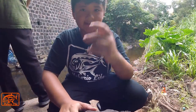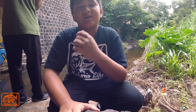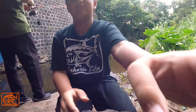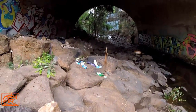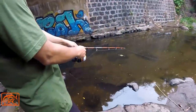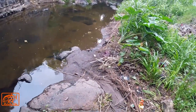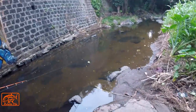So, lesson is today, when you're fishing at a creek and it's a dirty one that homeless people have been in, and it's all dirty, trash, there's a lot of mosquitoes, and especially if it's like a swamp here, the lesson is, put mosquito repellent or wear long jeans, whatever can cover you up and protect you from mosquitoes.